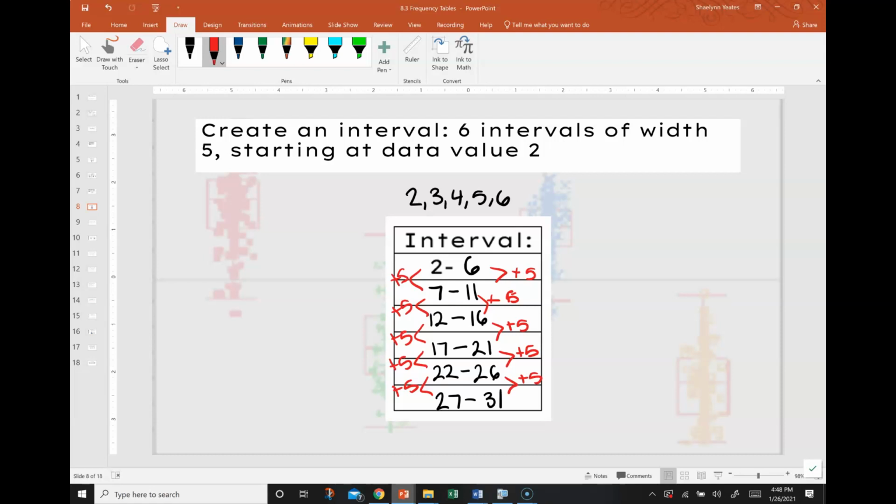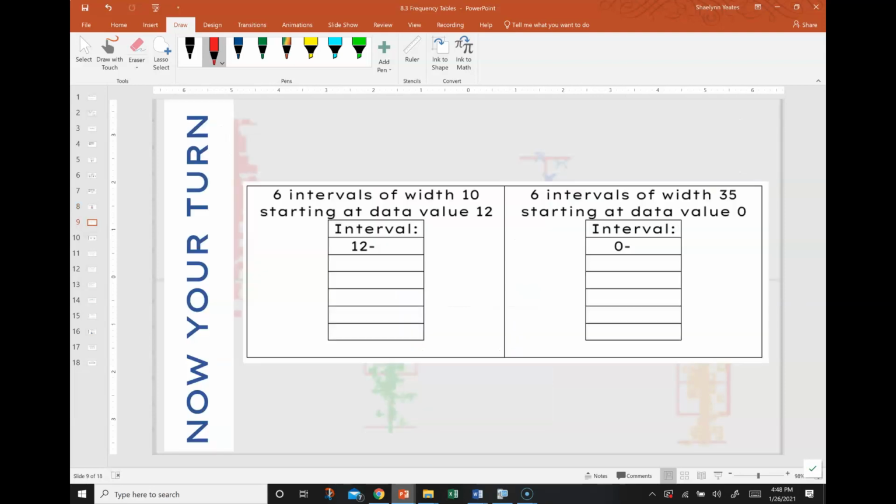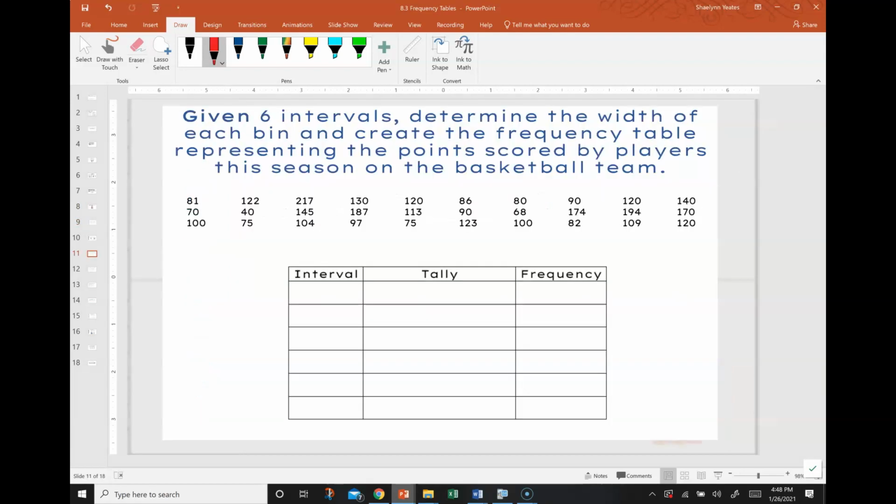So if you look at an interval, if you have a width, you know the beginning or the end of the next interval by referring to the interval before. Okay? I now want you guys to go ahead and give these two a shot and see how you do, back together here when we make a bigger interval set.